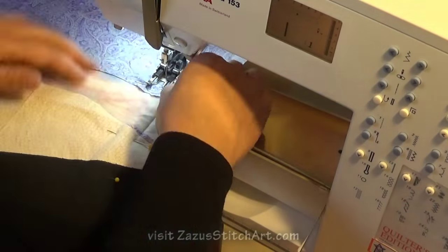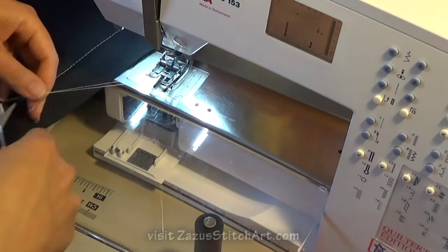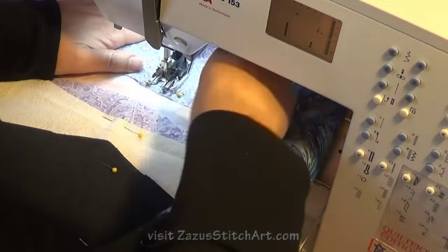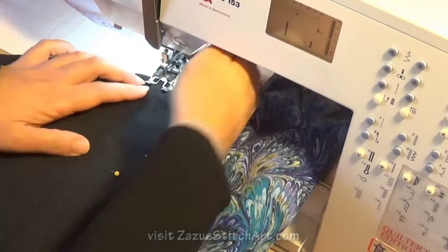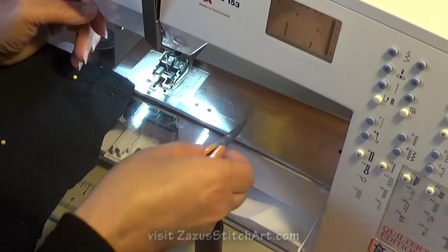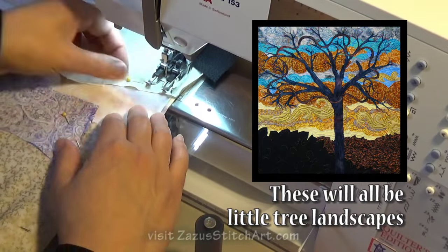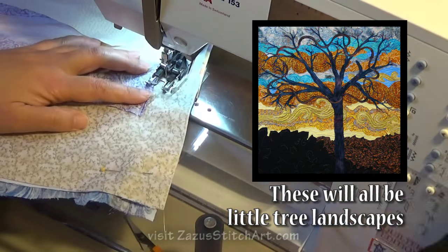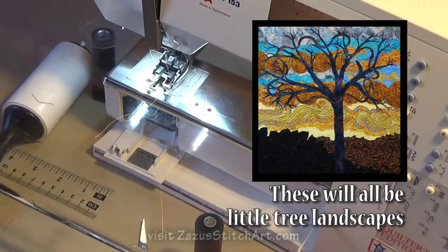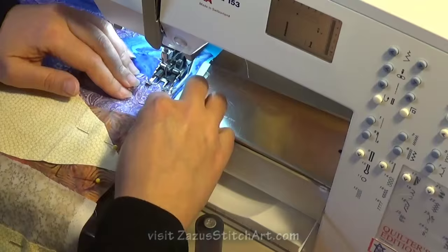I like to get all these strips of fabric out here and then I pin them and then I baste them. I want to be honest with you guys — I haven't been supporting myself and my family doing this stuff. My husband has 30 years with the same employer. He's a very sturdy, reliable type of person — a technical guy, a troubleshooter. And that's why he actually likes it when I bring him little problems I have with the sewing business, because he loves to come up with solutions. And he often has.